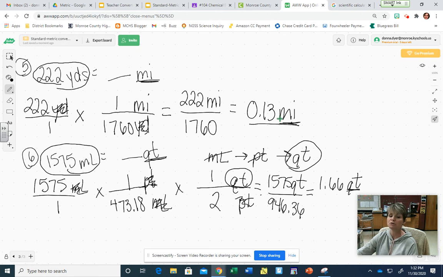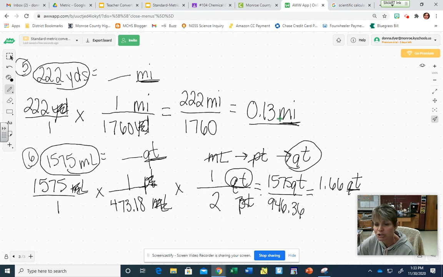So again, guys, you may have to do a 2-step problem just like what we did yesterday. If you cannot find a conversion factor that has both of your units in it, like we could not find one that had both milliliters and quarts, then we had to find 2 conversion factors that had something in common. So milliliters to pints was our first one, and then pint to quart was our second one. They both had pint in common, so we had to change from milliliters to pints, and then from pints to quarts. So you may have 1 or 2 problems today, on your practice, where you may have to do 2 ratios instead of just 1. So make sure you remember that.